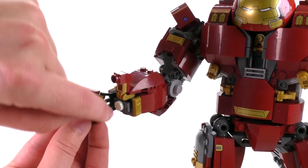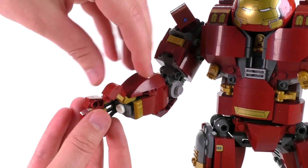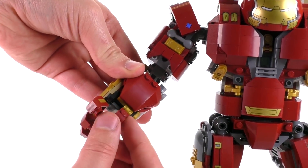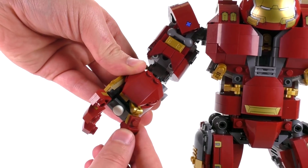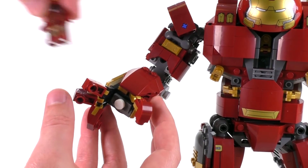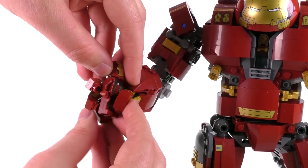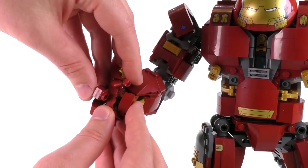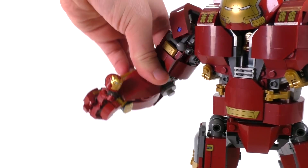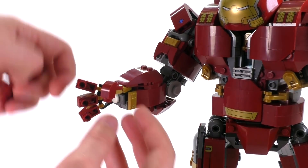Taking a closer look at the posability of the hand, it's set up in a really similar way to a lot of different larger LEGO hands. He's got three fingers and a fourth opposing thumb. The thumb has some rotating articulation as well, which allows you to play around with the placement of the fingers. You can have him hold on to something and the thumb can actually squeeze inwards a little bit — if he wants to grab a minifig it's a little funny, but it's definitely big enough. It's pretty good articulation all around.